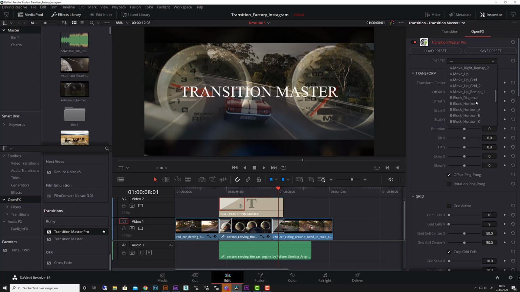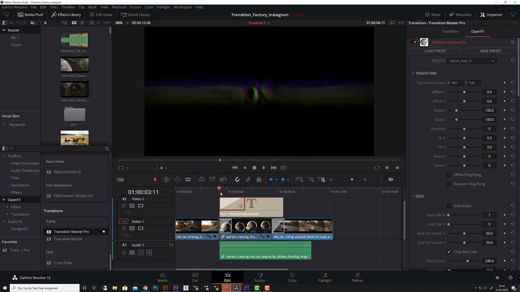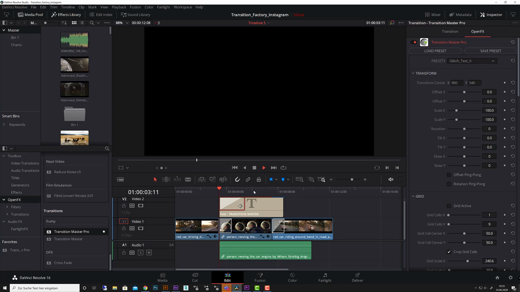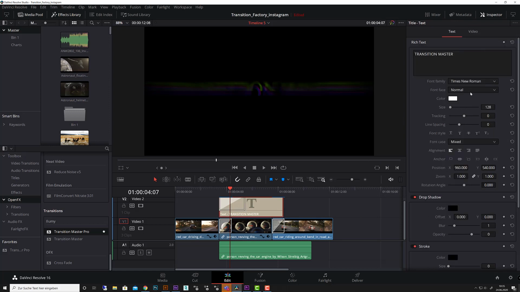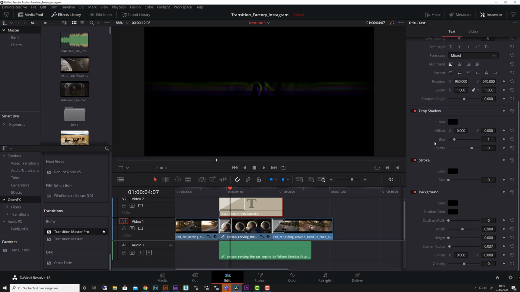let's say Glitch Text 2. And here we go. You will see there is no clip underneath. This is because we have some blur effects on that, and for this I simply have to choose the transfer mode in the text.